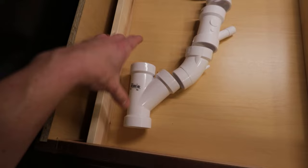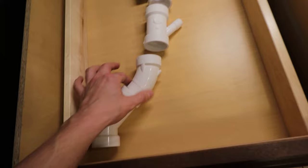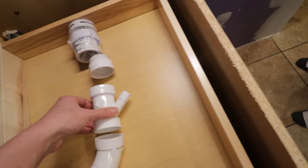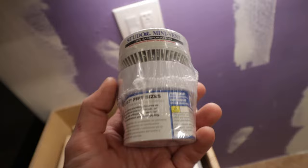So what we're going to do is interrupt that 90, put on a Y, and then a 30, I believe. 45. 45? Street 45. Okay, and then this little thing, I got this on Amazon, has the connection for the actual drain line. But because the top was open, I thought, why don't we put one of these on? Now, I'm going to let Sam explain exactly what a Studor mini vent is and why you would need it.